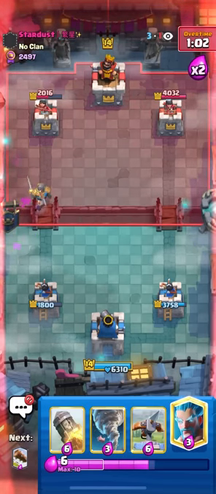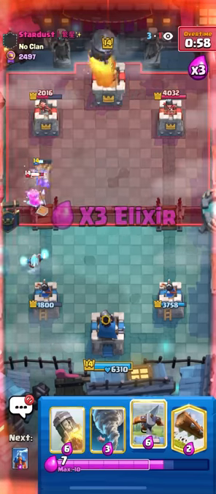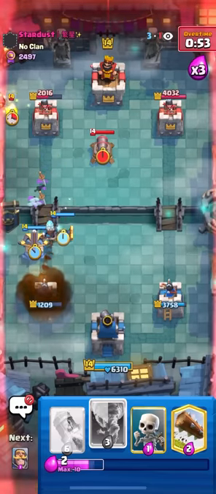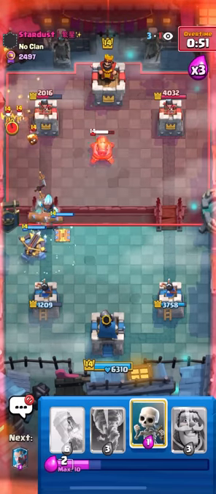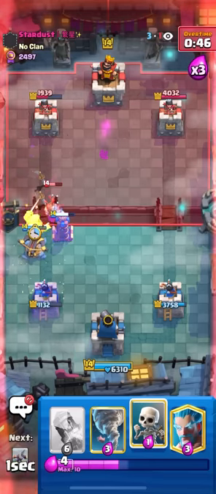Unfortunately, mine dies right there. He probably will go Pigs to kite this back, so I'm just gonna set up an Ice Wiz right away. And then he's gonna go for a rocket, so I'm gonna go all in right here. That's a really, really bad rocket by him. Gonna go for a log just to kill the Fire Spirit and the Skeletons right here, and then see what he wants to do. He's gonna go for another cannon, most likely.